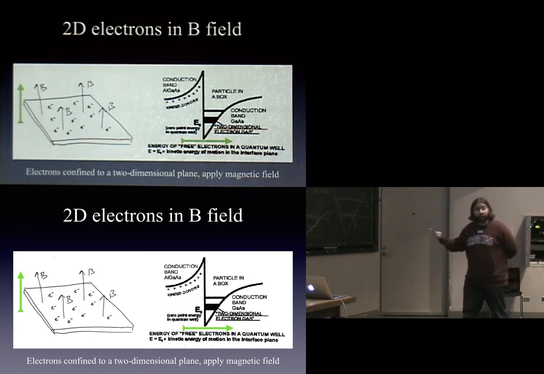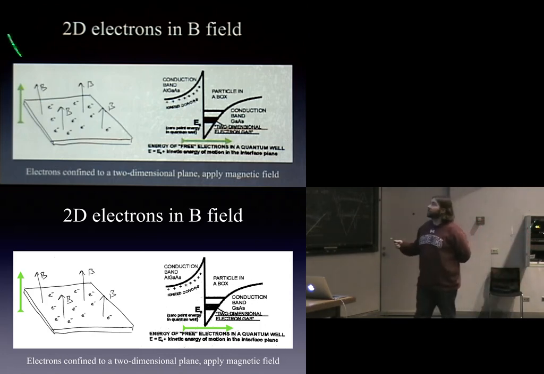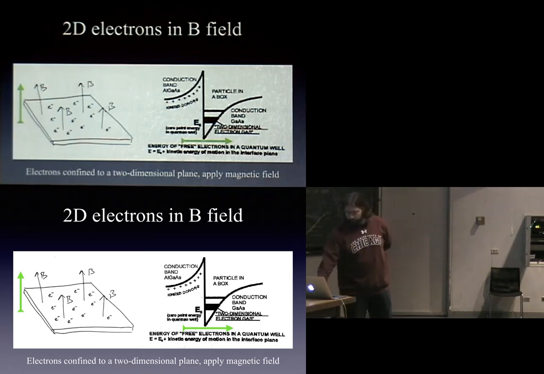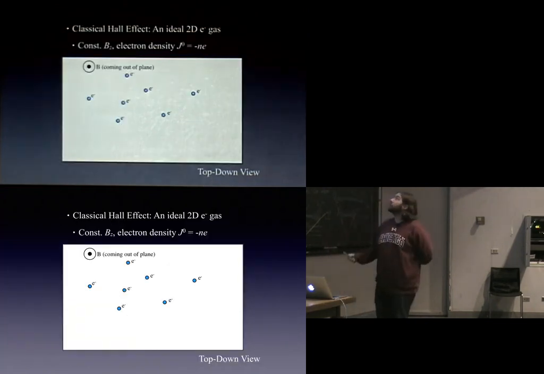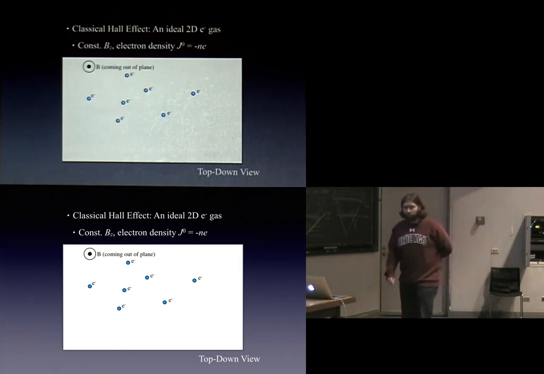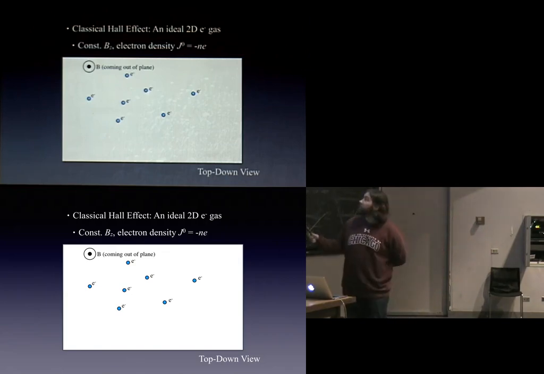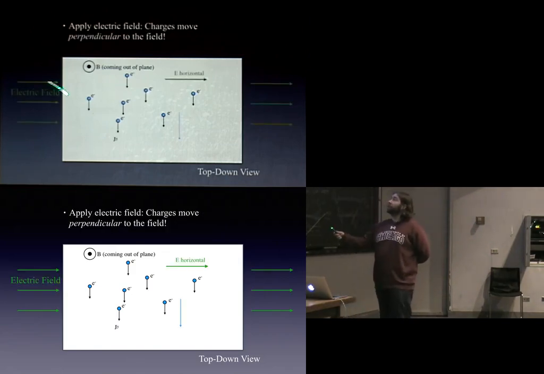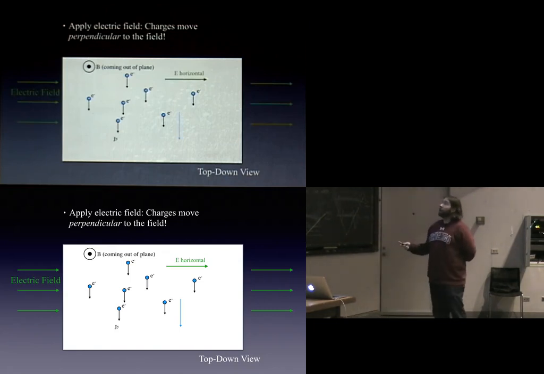Right? And so now, what we're interested in is just applying a magnetic field pointing out of that plane and asking what happens. And we know what happens, right? If I just have these electrons and the magnetic field coming out of the plane, these electrons will just go in little cyclotron orbits. I haven't drawn it there. It's not too important. And if I apply an electric field to the right, I know what happens, right?